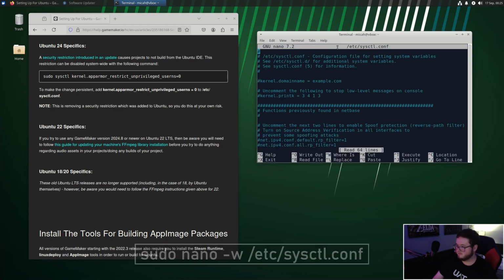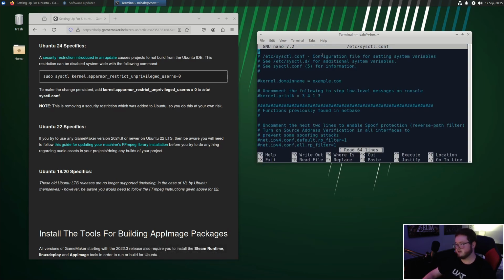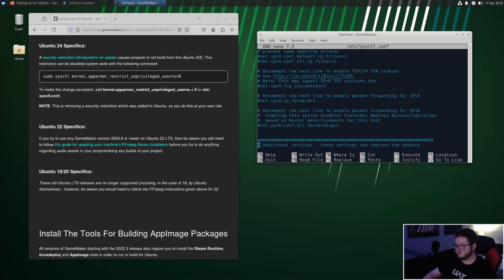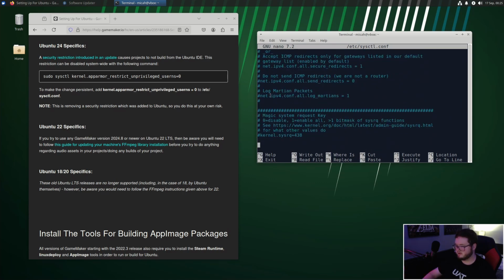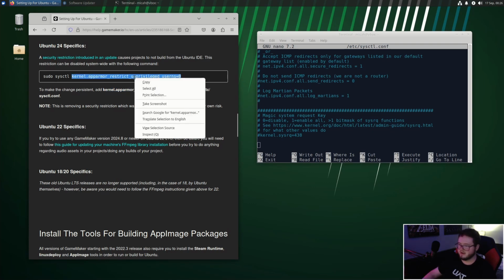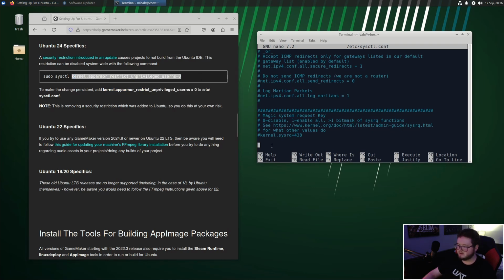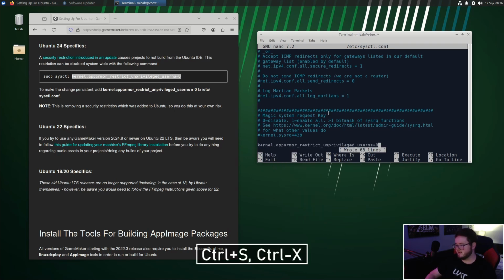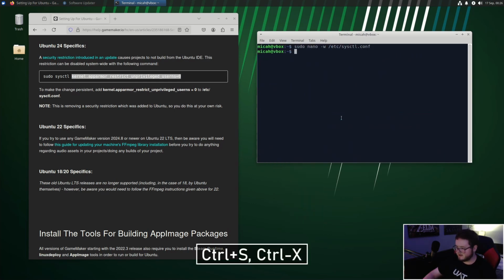Here we go, we are in Nano. In the text file right here, we're going to scroll down to the very end. And now this command right here, you're going to see it's pretty much the third argument in this sudo command. So we're going to copy it. We are going to paste it. Use Control S to save. And then Control X to exit.